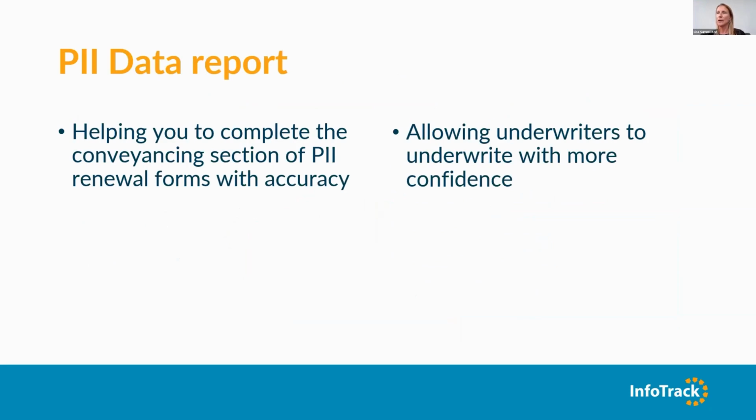Research from several law firms suggests that whilst they can gather some data from their case management systems, there's still a large proportion where they have to run between divisions asking whether they have dealt with X or Y, any international clients, etc. So within your conveyancing teams, this should now be reduced thanks to the data report that we provide to you. By having the data available at your fingertips and on a regular basis, this not only means that you can complete your forms without the level of best guesswork which currently goes on, but also allows you to manage the firm's risk on an ongoing basis, which is what PI insurers would like to see.